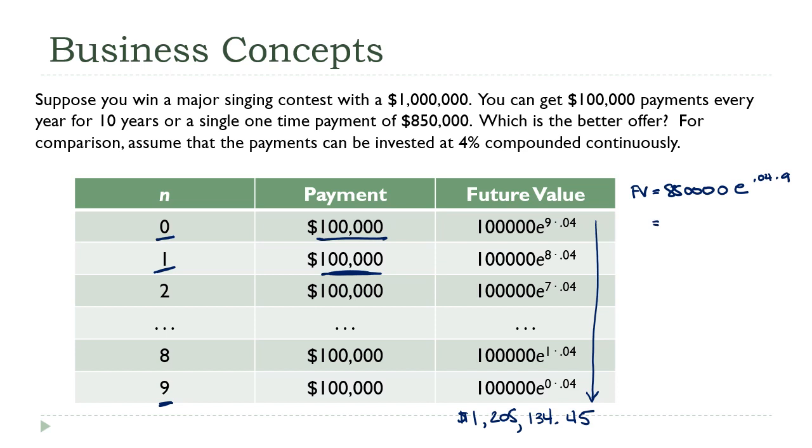And again, if you go to a calculator and work this out, this is $1,218,330. So, which is better? The future value of investing that $850,000 is going to be greater than the future value that I get from investing the individual $100,000 payments. So that's good. We got the same result both ways. And again, you notice I used that same technique where I looked at the impact of each of the yearly payments separately and then added them up to get the final result.